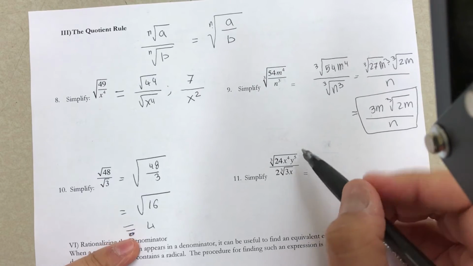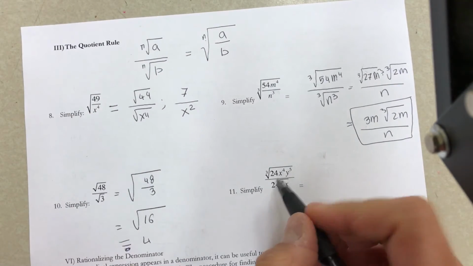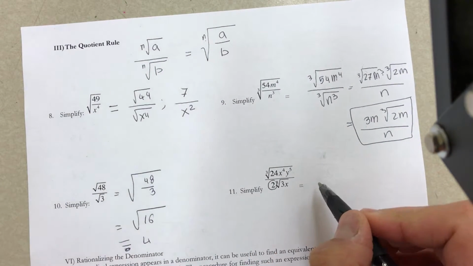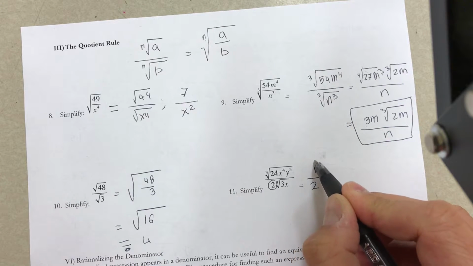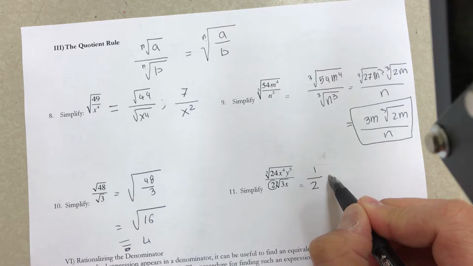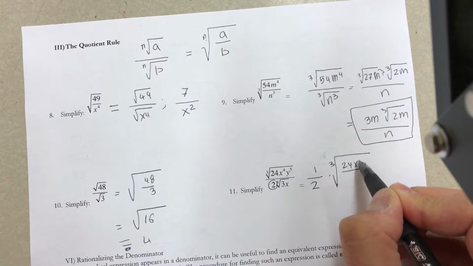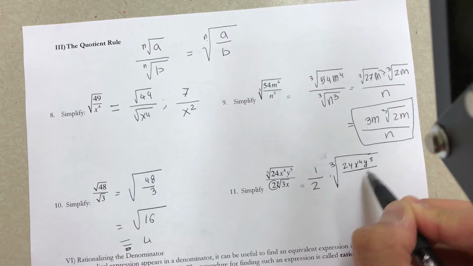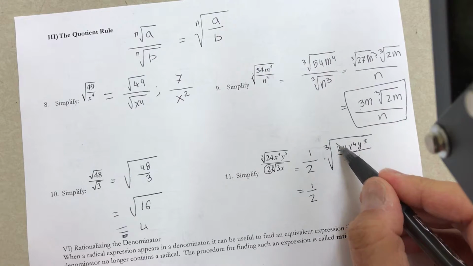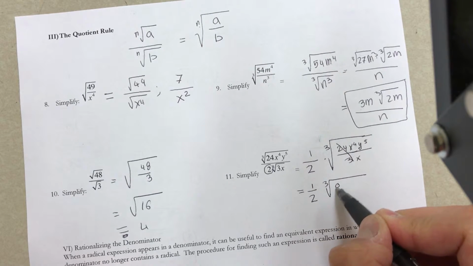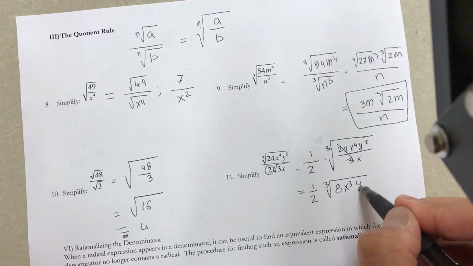Let's move to number 11. Take these two and combine them together using this rule. Now notice that this is the only number that's outside the radical, so when you combine them, that's the only one that stays outside the radical, which I will write as 1 over 2 because that 2 is in the denominator. And then I put everything else in the radical like that. So then I have 1 over 2. If you divide, you get 8. If you divide here, you get x to the third. And then you also have y to the fifth.